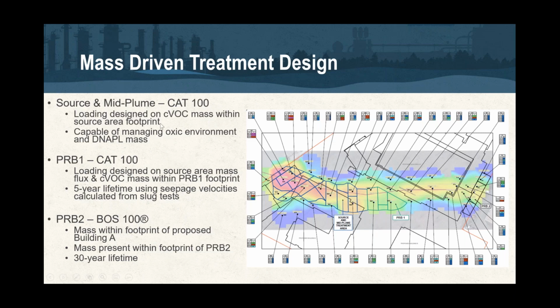So with all that information, and now we know where the total mass is and how it's distributed at the site, the overall remedy that was developed involved the treatment of source and mid-plume contamination up in this area here in order to reduce the total mass that would eventually hit the PRB down at the property line. In addition to that, there was a PRB installed in this location here in order to manage any mass flux coming out of the source and mid-plume area while that treatment was occurring. And then finally, a PRB was installed at the property line that handled the mass that remained underneath this building that was already in the process of being built.